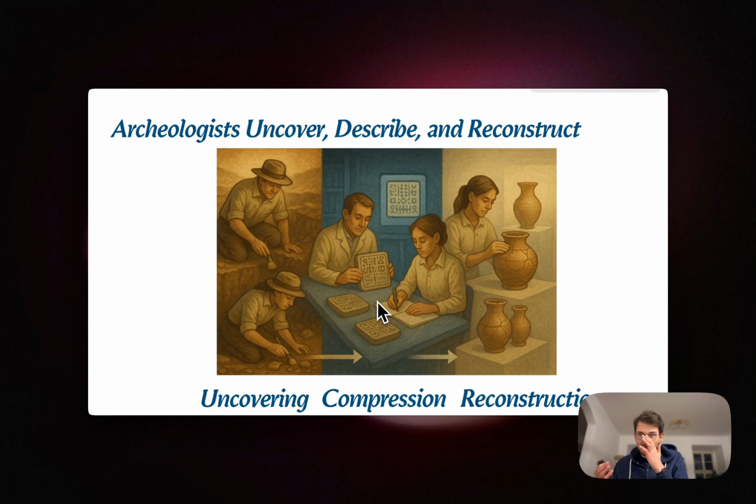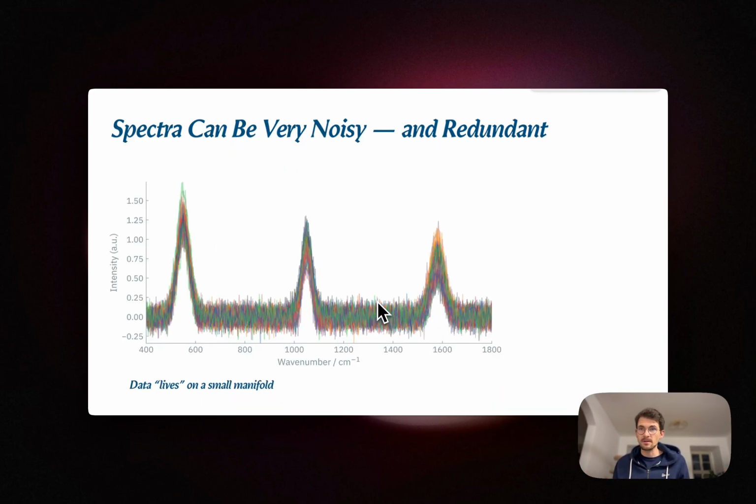The similarity is that spectra also sometimes have noise in them, and the noise can be very hard to distinguish from a signal if you're not an expert. Here we have a sample spectrum with a lot of noise in it. Here it might be easy, but it can be way more tricky in other spectra.